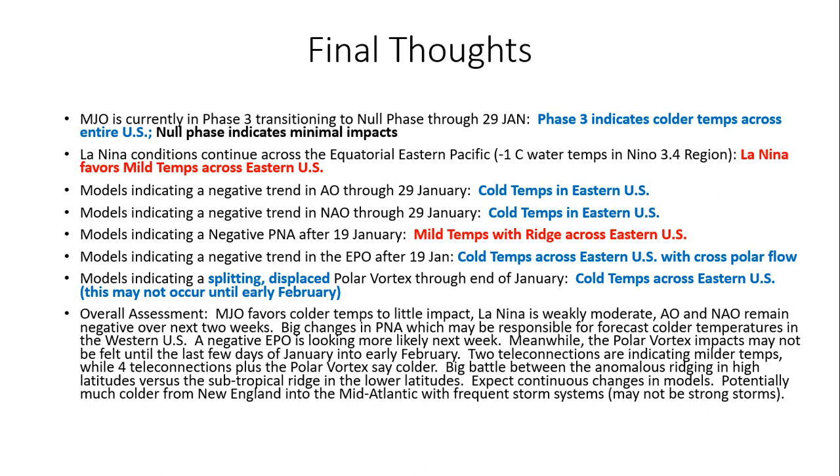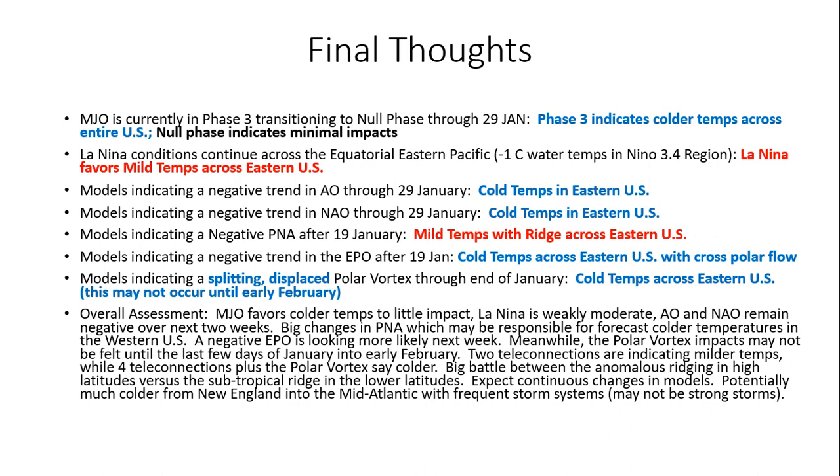If you look at the short range models right now, they're showing colder temperatures basically from west coast to east coast. If you were to draw a line around 40 degrees north latitude and follow it from the east coast all the way to the west coast, there would be cold Arctic air north of that line, and somewhat milder air south of that line, the 40 degree north latitude parallel. All right, so that's the way I see it right now.